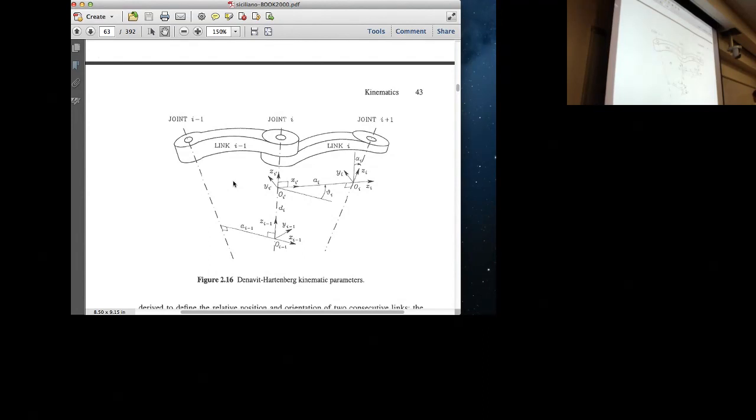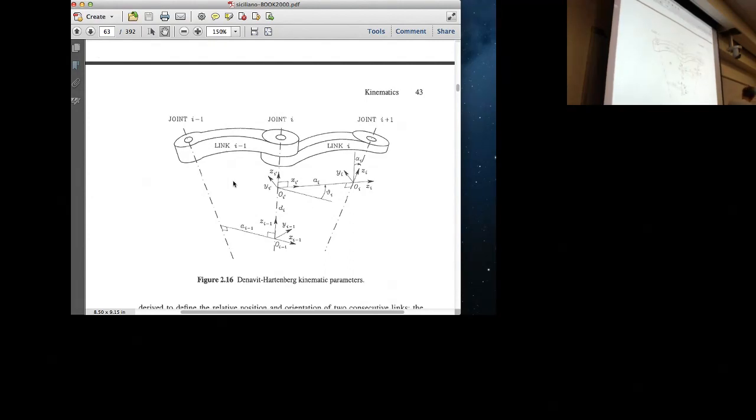We now go from the I prime to the I minus 1 coordinate system. Zero, zero, zero, 1. We are translating in the z direction. So we have 0, 0, di. Okay, and then we just have to rotate. Now in this case, the ZI and the ZI prime and ZI minus 1 axis are the same. So it's a rotation about the Z axis. Fine, I can already put this information in here, 1, 0, 0, 0, 0. And then somehow these two coordinate systems are twisted with respect to each other. And I think he shows that more nicely. So basically, they are twisted by the angle theta I, the two of them, like this.